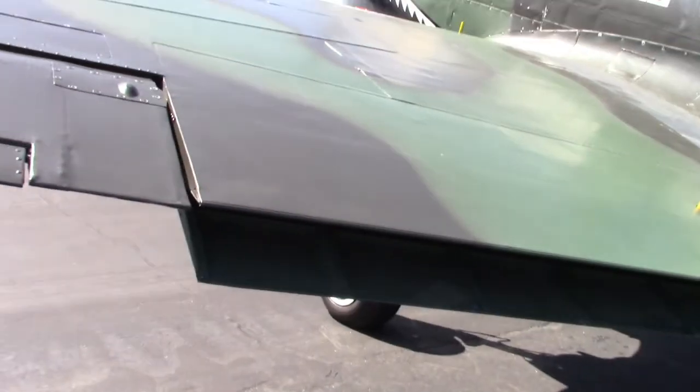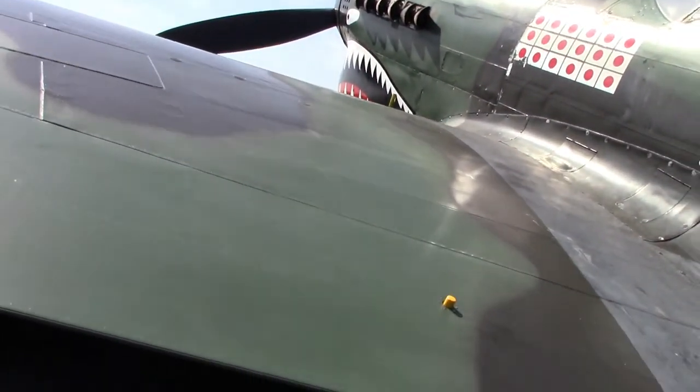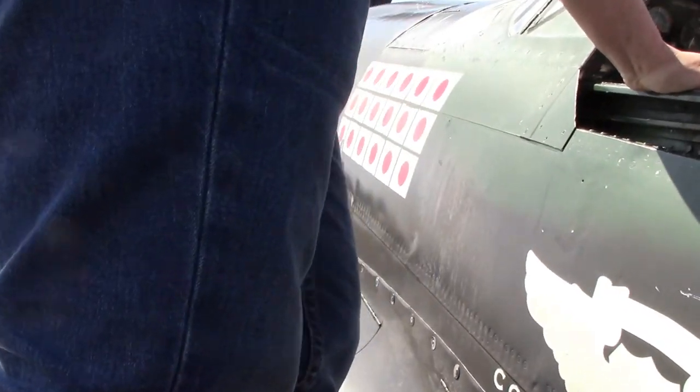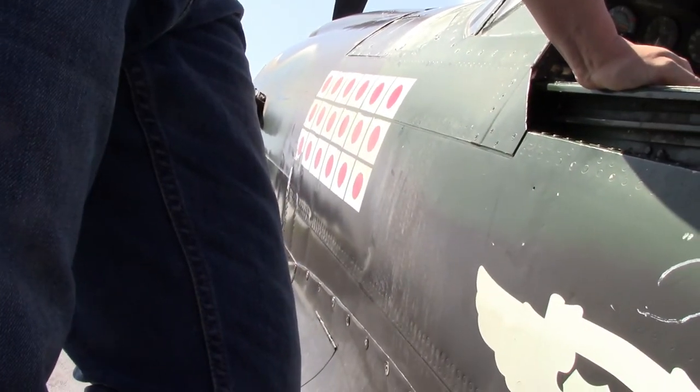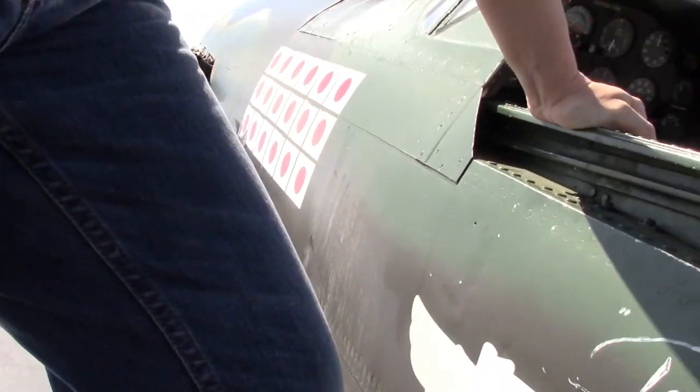Right there. Can you open? Right, okay. Just grab hold of that. Jump on. Yeah, it's kind of hard to get up there, just with these jeans. Let me take a picture of the inside of it. Here you go, honey. Can I step in? I can't give you permission. No, I'm not going to ask to start it up and have a fly of it.